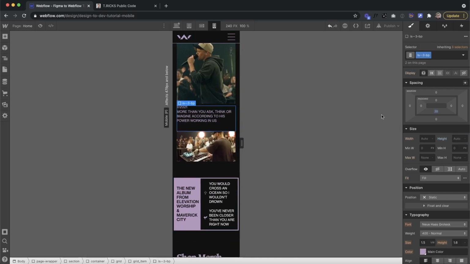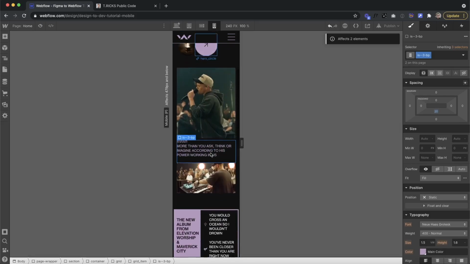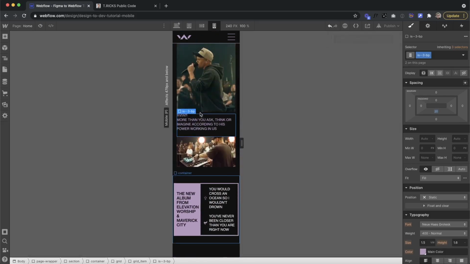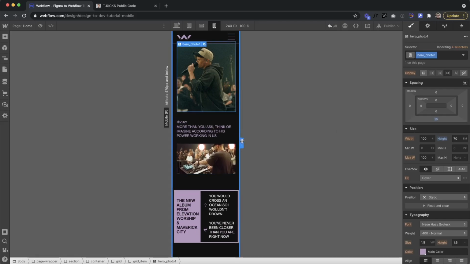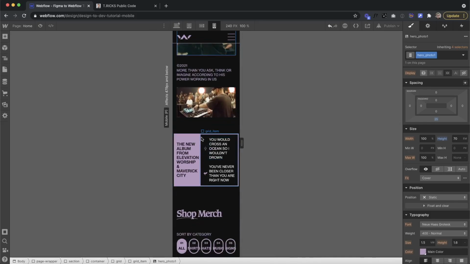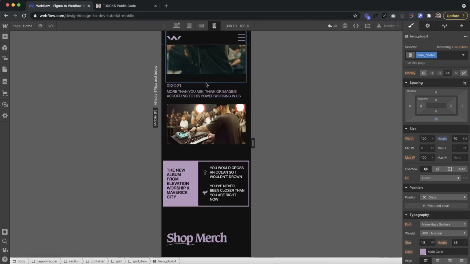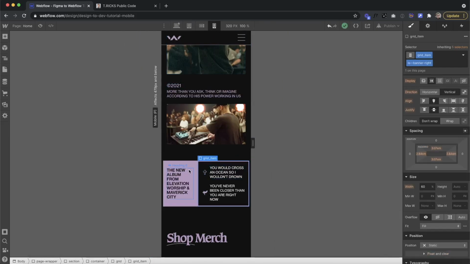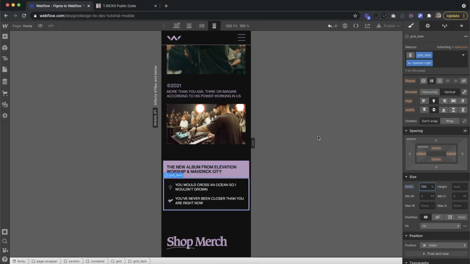And then in this section, maybe instead of 30 we do 20 for these two. Yeah, that looks good. And then for this image here, I may create a little bit of bottom margin to separate those out. That looks good there. Here, things are really out of whack. So the smallest version here, it was still working. But here we're going to need to start stacking things. So we'll do 100%. And then here on this grid item, we'll do 100% as well.